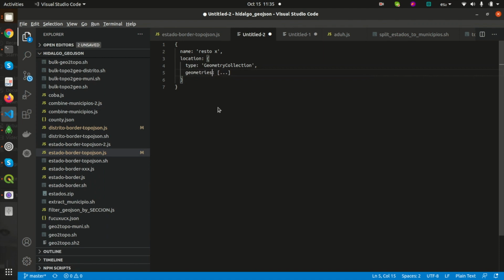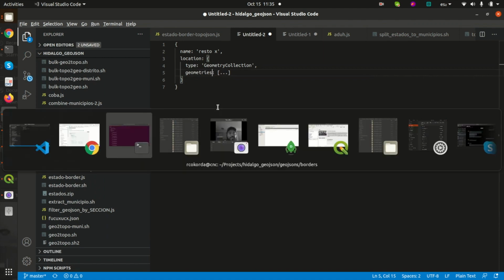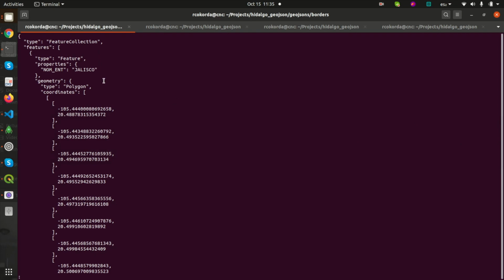So it doesn't map perfectly to this GeoJSON contents. It's not really that different. You just have to move around things.